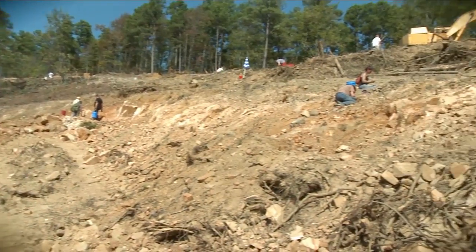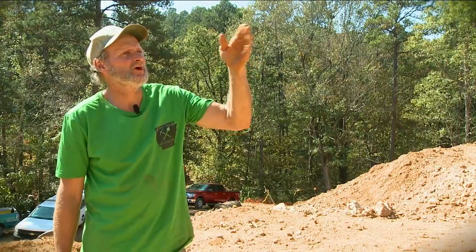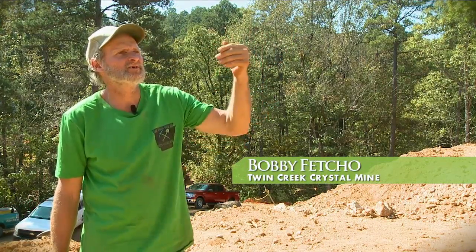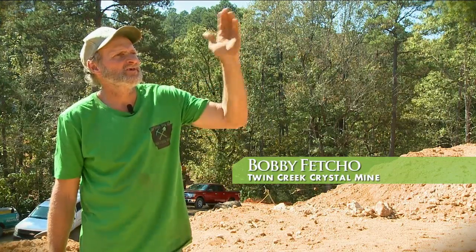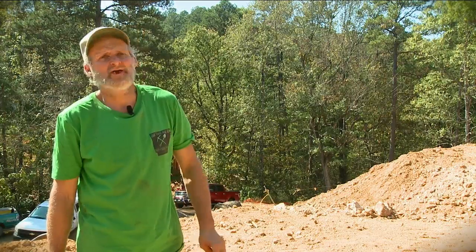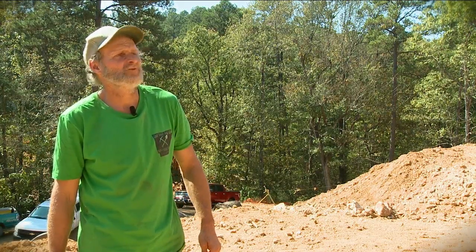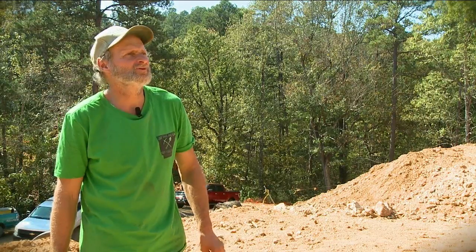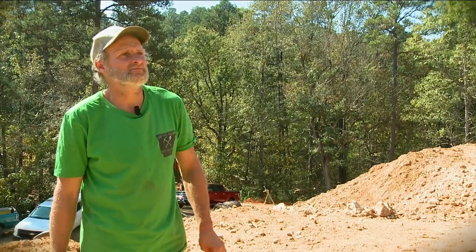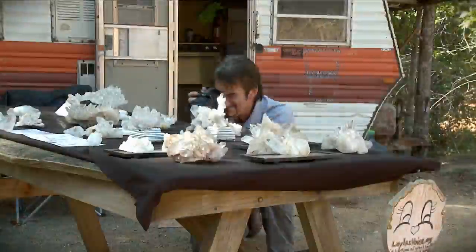Up on this hillside is a bunch of old-timer digs, and that's how you find the crystals, is the old holes, and the trees grow in the old holes where the pockets are. So if you get the trees out of the way, it makes it a good dig for the diggers. And if they're happy, I'm happy, and hopefully we'll have a lot of happy people this year, and the dig will go on till next year. And maybe we'll have the 40th annual crystal dig.